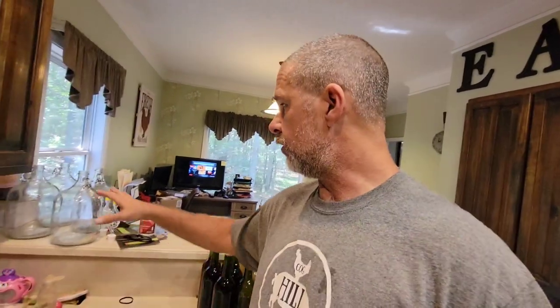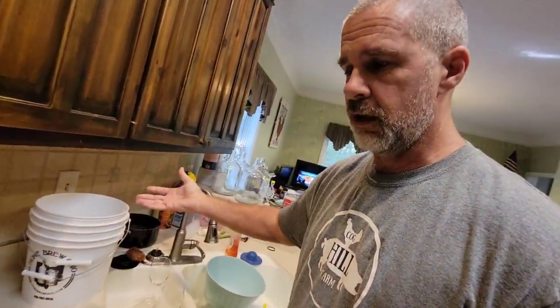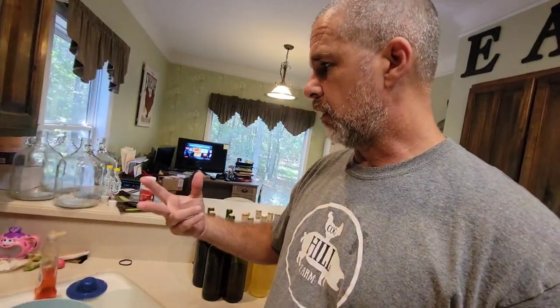And once you start buying your equipment, it makes it a lot easier. The carboys were really, really cheap on Amazon. I got like two for $17 something. I can't quite remember the price. But when you get the carboys, they come with airlocks. The buckets were super cheap. They were a couple bucks for two. They all come in pairs.